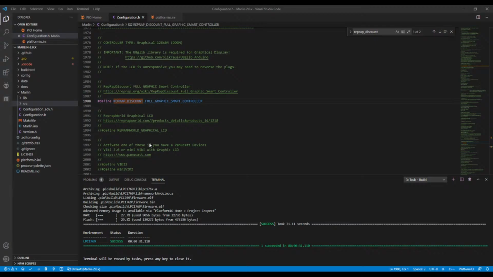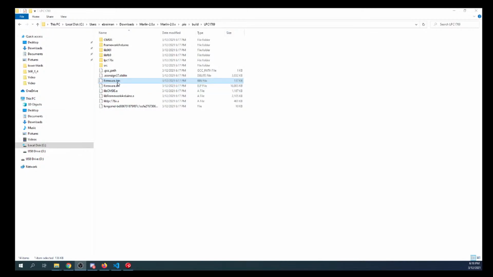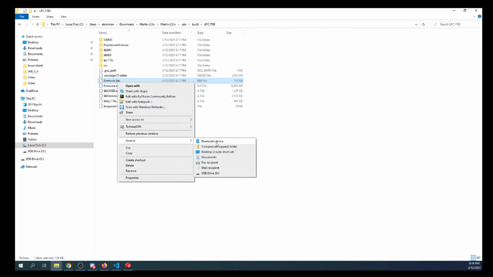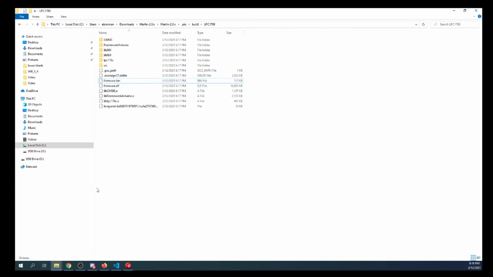Right click and send to my D drive, which is the USB device, not the actual motherboard. And then I'll go back to the actual computer. Actually, you can't see what I'm doing. Sorry about that. So all I did was right click and send to the D drive. So let me go back to the workbench.